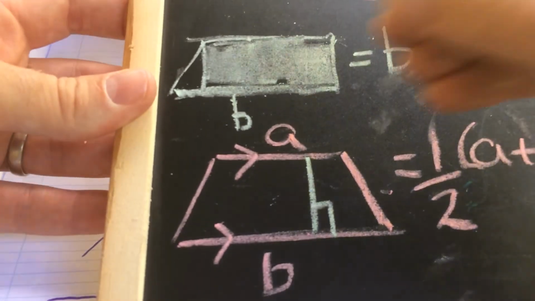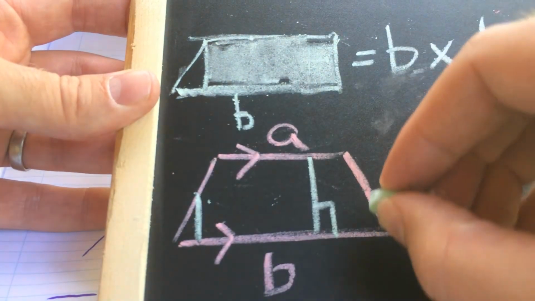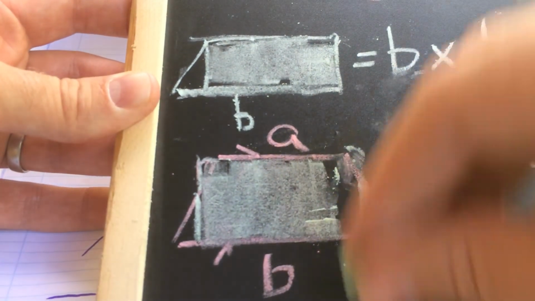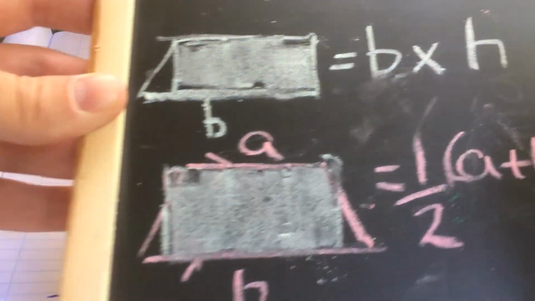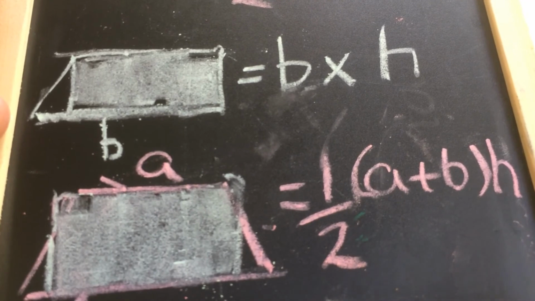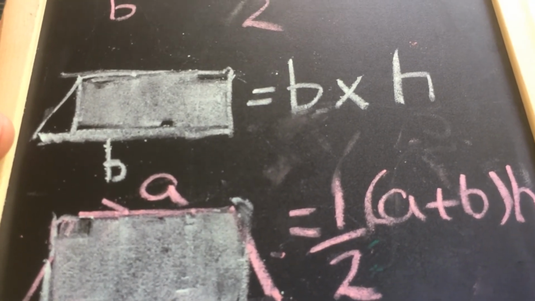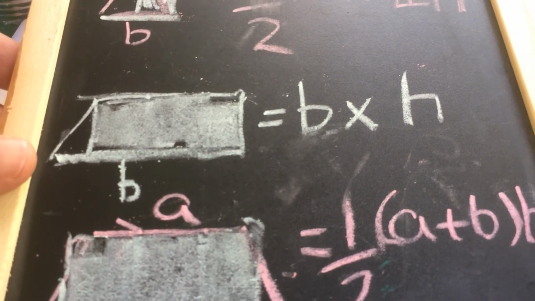And if I cut off a little bit of that triangle there and a little bit of that triangle there, move it up there, and I've got, excuse me, another triangle there. So it's half A plus B times the height. So there we go. There's some demonstrations using chalk and paint and cutting and gluing for 4 polygon areas.